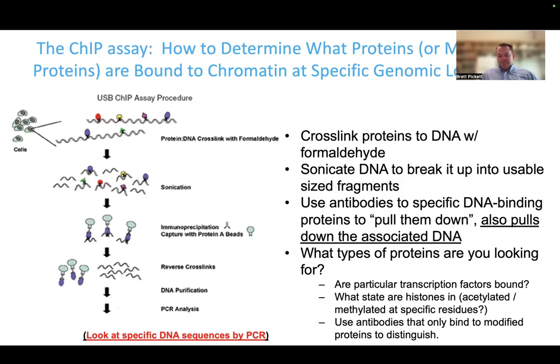A lot of people tend to forget that PCR is needed, but if you think about it, since we're using PCR, that means we have to know the gene or the region of DNA that we're looking for. We have to know the sequence of it so we can design primers that are the reverse complement of the two regions, and then PCR will amplify the region between those two primer binding sites.